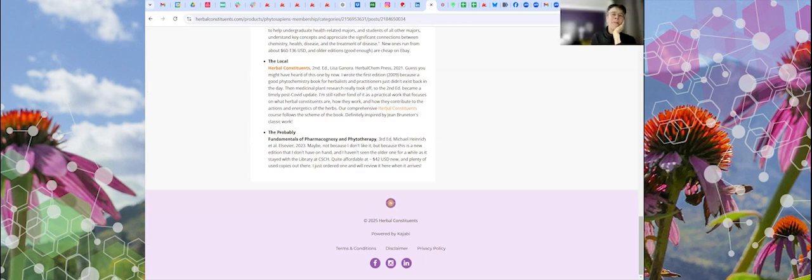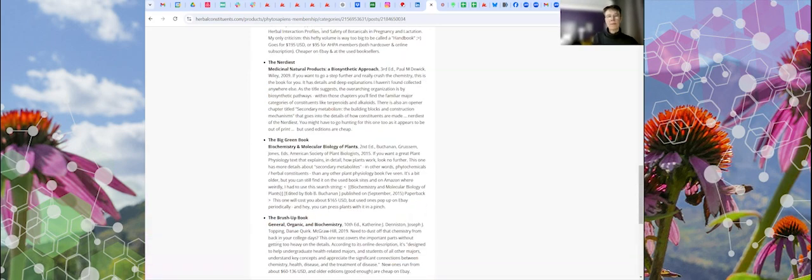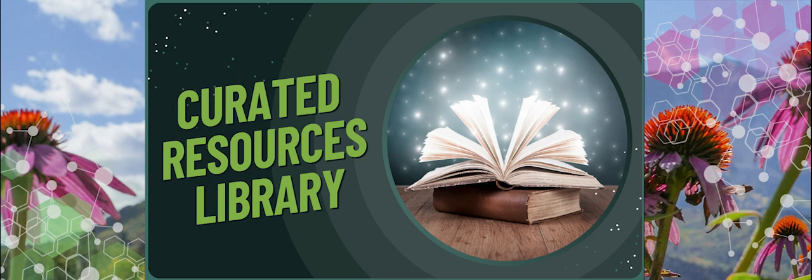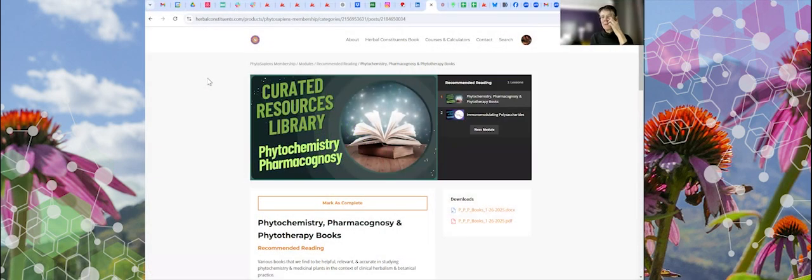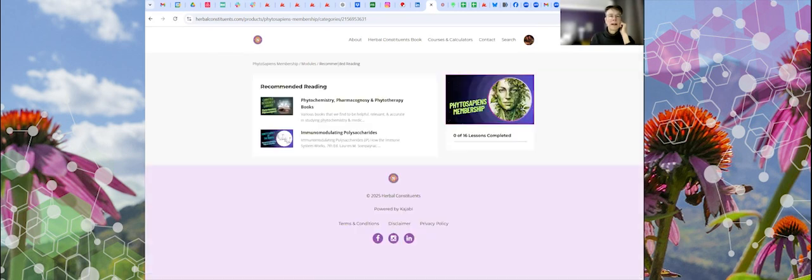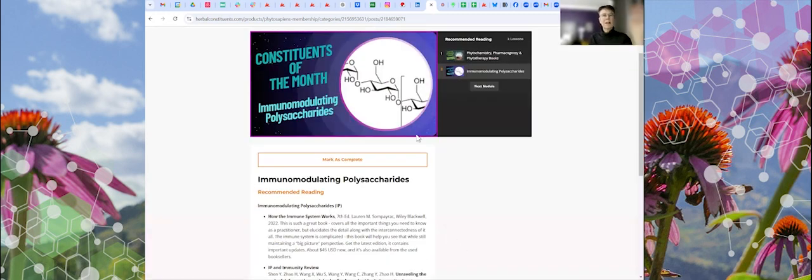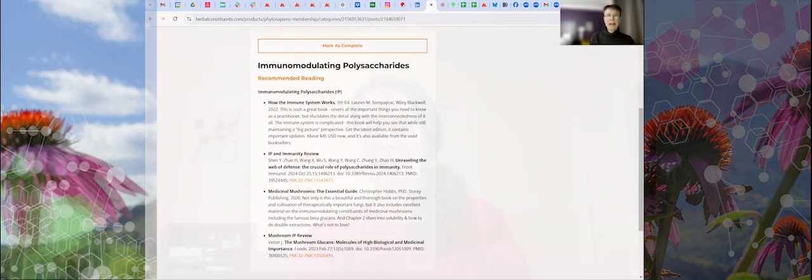Yeah. Anyway, so every month we build on this, our resources library. So this is just the starter that's up there already, because some people have already signed up for this, and I don't want them to have nothing to look at. I'd better get this up there, you know. But that's under recommended reading. And then every month we add to our resources library on the monthly theme. So I just started putting some stuff in the immunomodulating polysaccharides unit. Okay, so this is going to expand pretty rapidly.